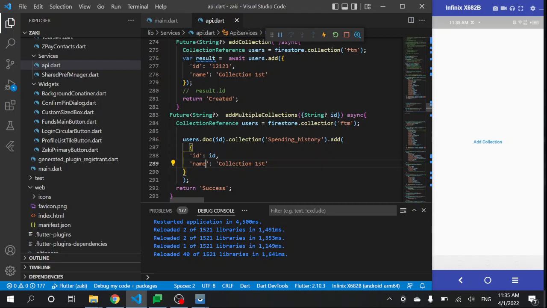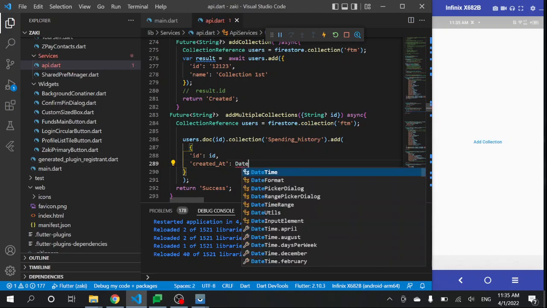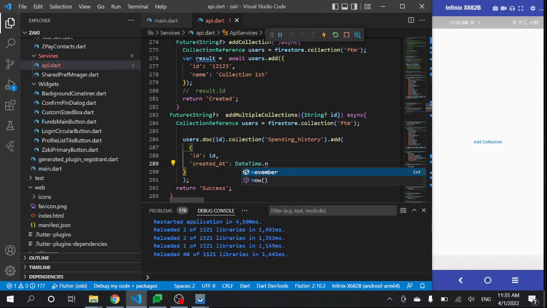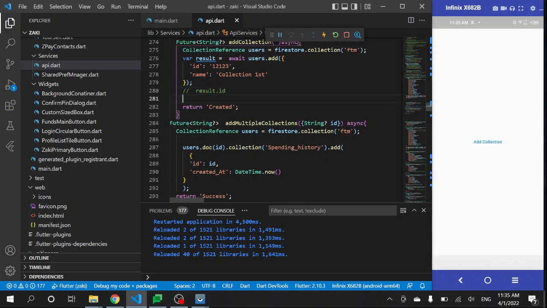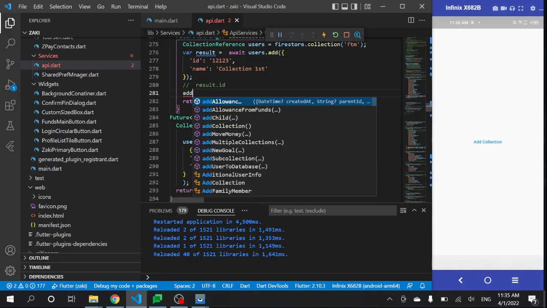We called it, let's say, created at, datetime dot now.